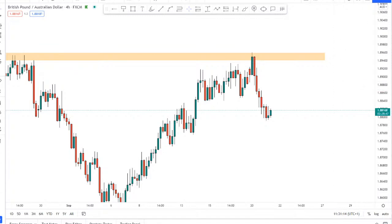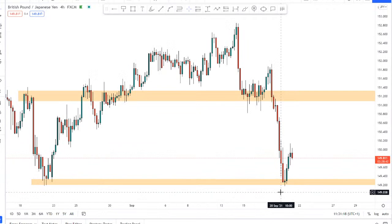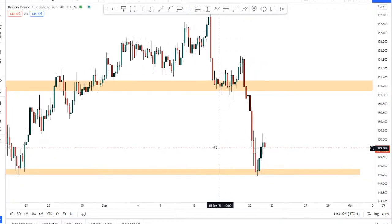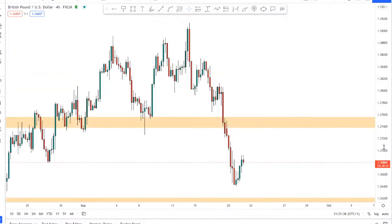Pound JPY was on my watch list as well, but again, didn't see enough retracement for that one. That collapsed to the downside and hit my target as well. So I'm kind of taking that one off. But yeah, the main pairs I'm looking at are Euro USD, gold, and USD CAD really. Pound if we can get the retracement, but I'm not too sure if Pound will, so I'm not really focusing on that one too much.